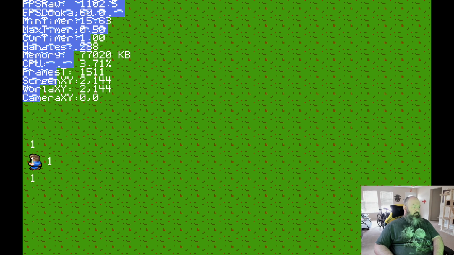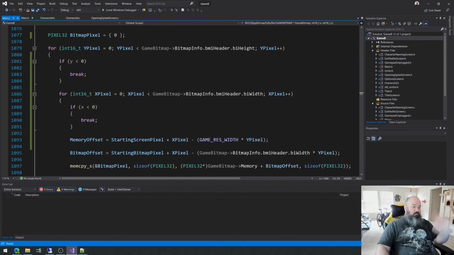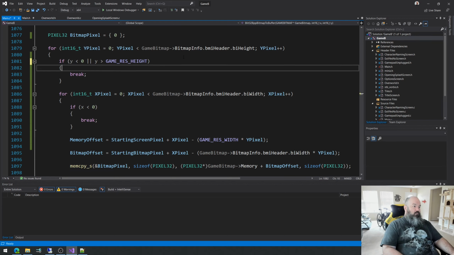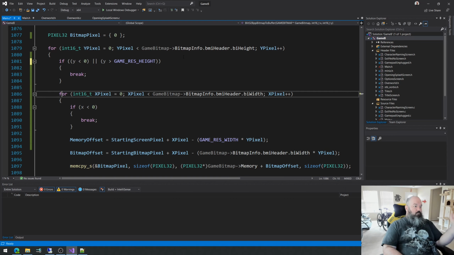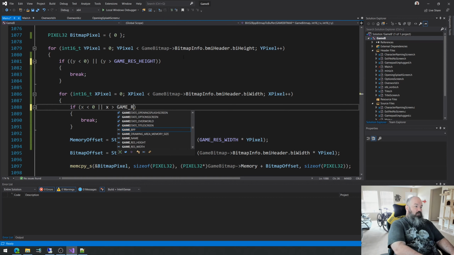Okay, initial results look promising, because when I walk off the left edge of the screen, the number one does not show up over here on the right. It doesn't wrap around. So let's keep going with this idea. If y is less than zero or y is greater than game res height, okay, then, and see, we want to break rather than continue, right? Because if the row is invalid, then we want to skip the entire row. So I think break is smarter than continue in this situation. Or x is greater than game res width.